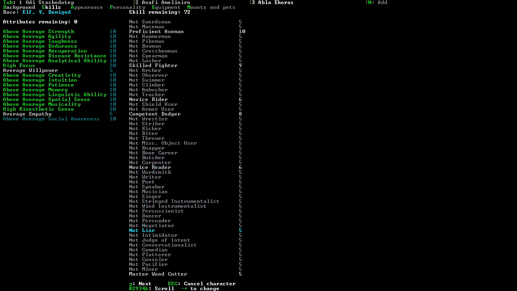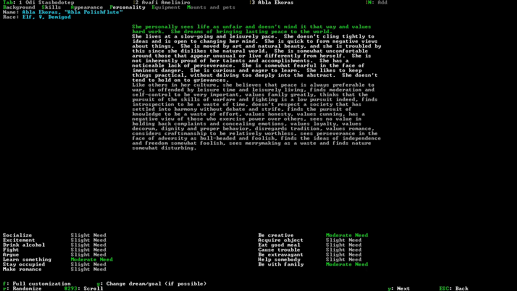Oh, and here's some of the other kind of interesting stuff that could have some value now in adventure mode. So Judge of Intent will allow us to have a better idea of how the other person we're talking to feels about us. We can tell jokes now, so we could become a competent comedian. Of course, you got all the console or flatterer kind of stuff. There we go. That's good enough. We'll move on, appearance, all that stuff.